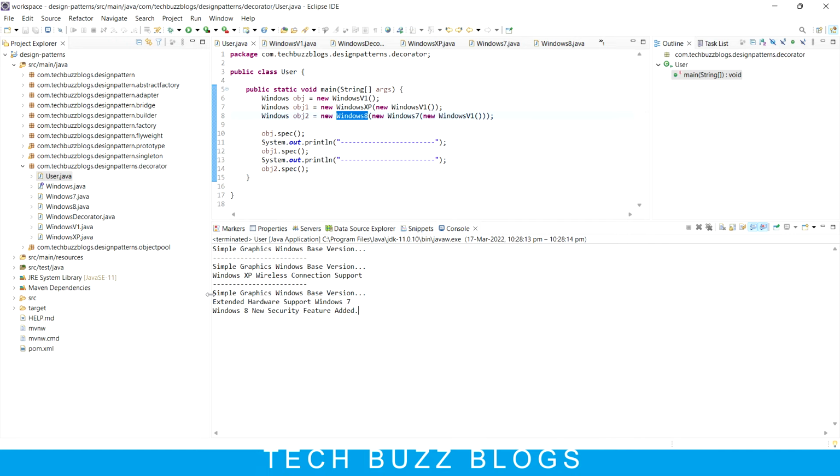We are not changing that, we are not extending that, we are not injecting our object into that class. Basically that class was done and it was separately there. We created only one class called decorator. So with the help of decorators we are achieving this. This is called decorator design pattern. Hope you understood, right?